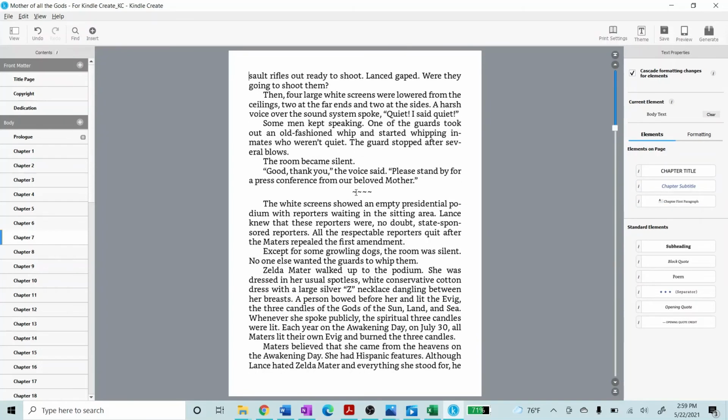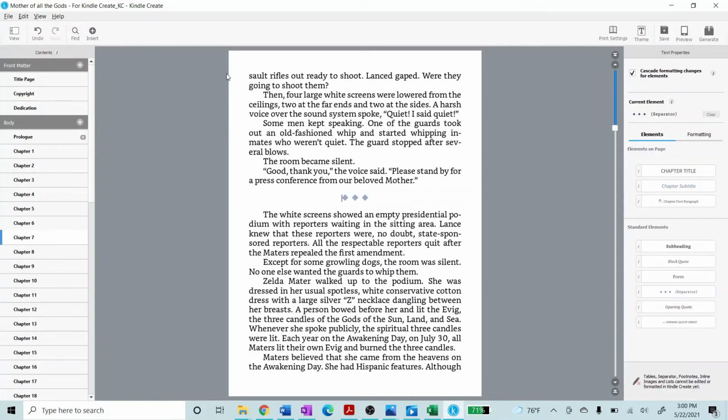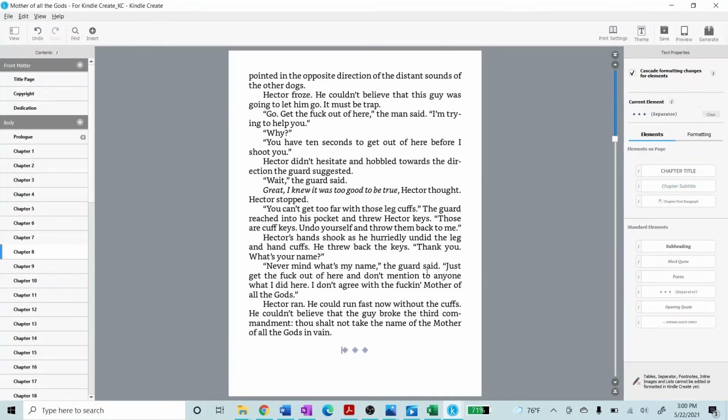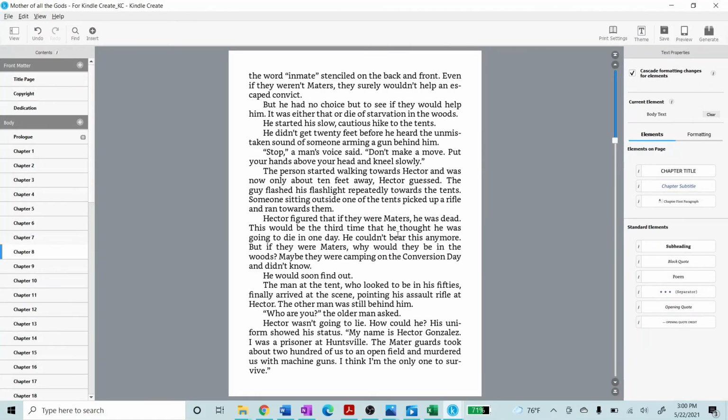Okay, here. So what I would do is, instead of searching for it like that, I'm going to do Control C. And my phone is going off. Okay. So I would change it to separator. But then now I would do find, Control V, and find the next one. And then I can go over here and change them. So it's quicker this way. Okay, so I would do that for the whole document, but I'm not going to do that here.